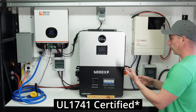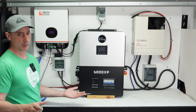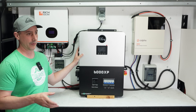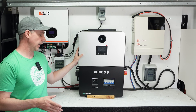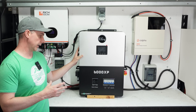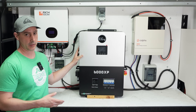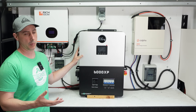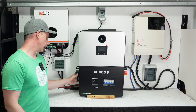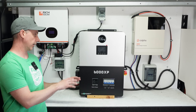This is also UL listed, so it is just an amazing overall unit. It comes with Wi-Fi so you can remotely monitor it. Now I was a little bit disappointed to find that it is not real-time monitoring — it refreshes like every 10 or 30 seconds and just gives you a snapshot of what it is at that current time. I would have liked to have seen more realistic monitoring, but there are other units out there like Solar Assistant that you can hook up to this for a more detailed viewpoint. If you have a Victron shunt hooked up to the system, you can see more accurate real-time monitoring. Amazing unit — I can't wait to get it up on the wall and start playing with it.